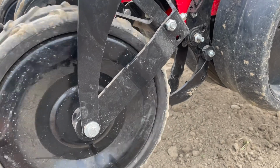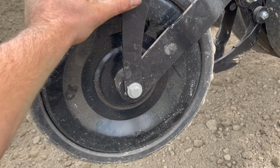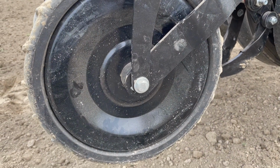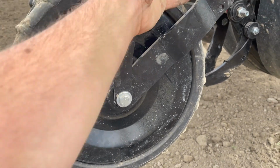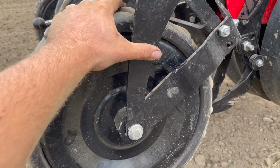So really cool design from MaterMacc again. I am impressed. This is a very well-made part. Definitely well thought out. It took some time to figure out how it goes onto the actual unit without direction, but I figured out the tension works pretty well. This is actually a little bit harder to pull back than that one, I think, just because of how it's designed and how it tensions.